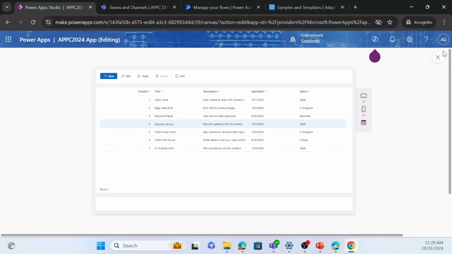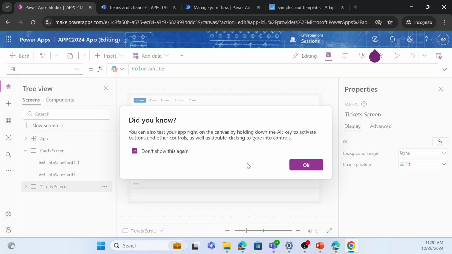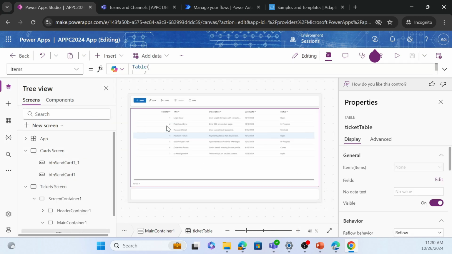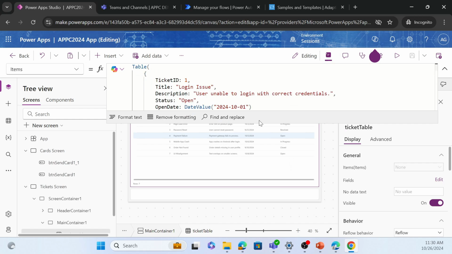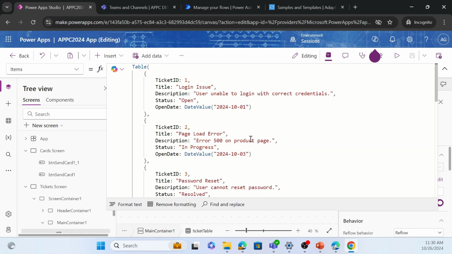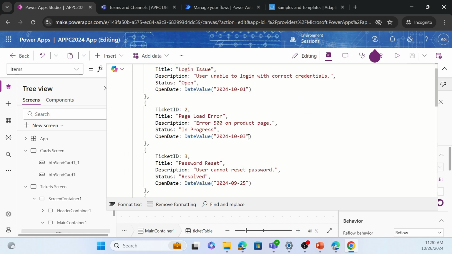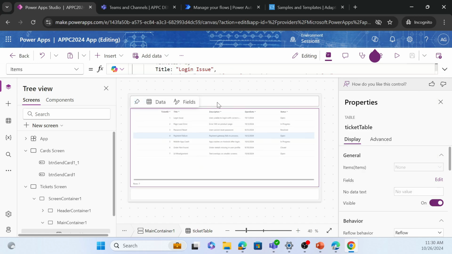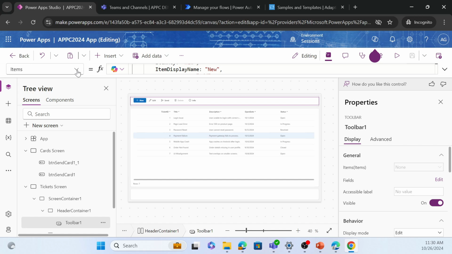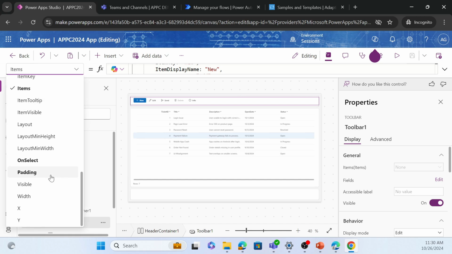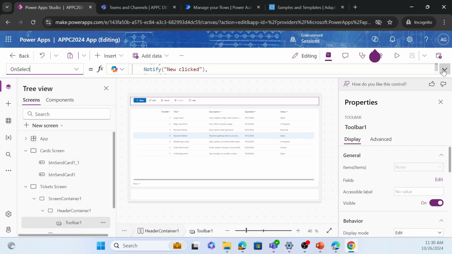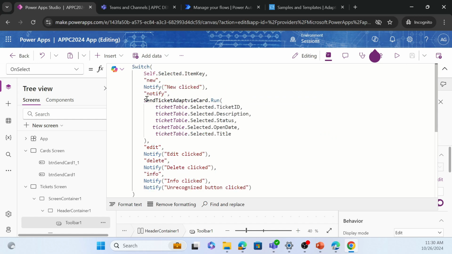How is it working? So here we have a table with some fake data about our tickets, and when we click on our ribbon, we have a notify click button where we call a Power Automate flow that sends the adaptive card.